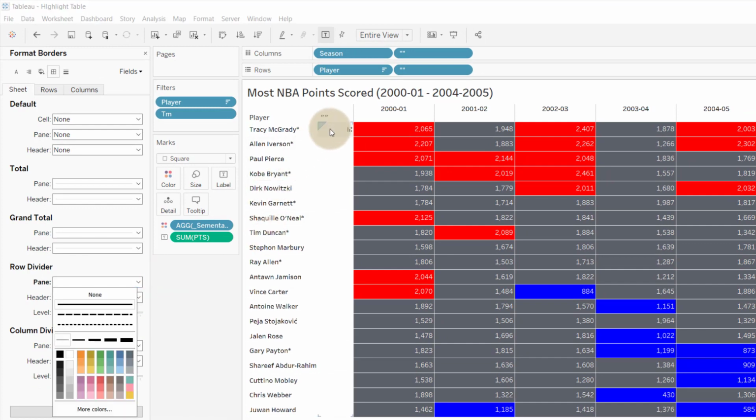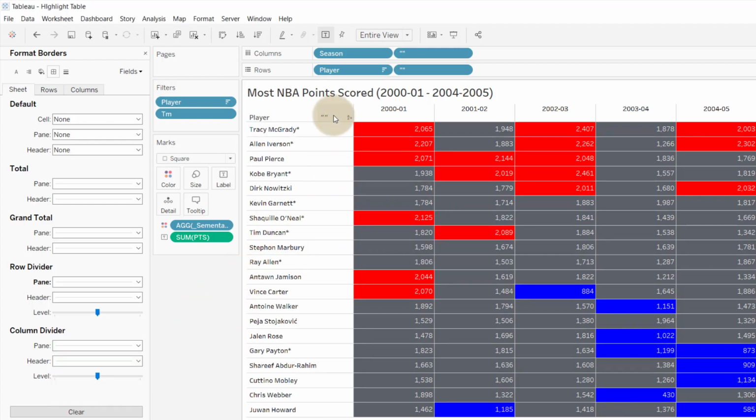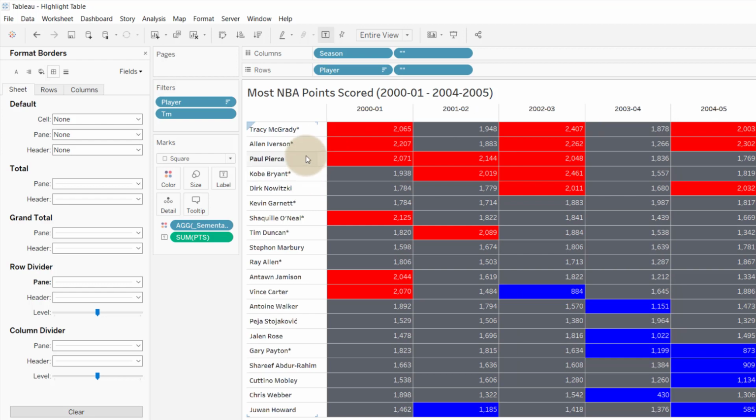And if I go to row divider, I can make this white. Actually, if I make it white, then I lose kind of this over here. I'm going to make it maybe the third. We can play around with it. You can see that it's starting to show up a little bit better here on the side. So we'll do that. We'll get rid of this. We'll hide field labels for rows there, so I don't need that. But you can see, yeah, I can play around with the formatting. I can still see what's going on here with the demarcation.